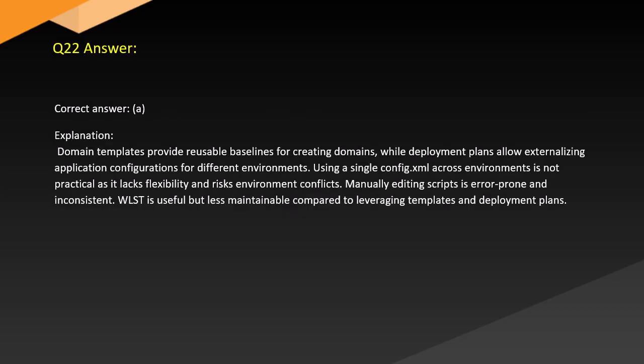Answer. Correct answer, A. Explanation. Domain templates provide reusable baselines for creating domains, while deployment plans allow externalizing application configurations for different environments. Using a single config.xml across environments is not practical as it lacks flexibility and risks environment conflicts. Manually editing scripts is error-prone and inconsistent. Scripting is useful but less maintainable compared to leveraging templates and deployment plans.